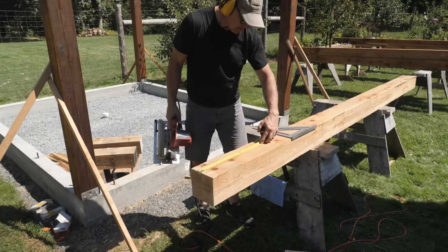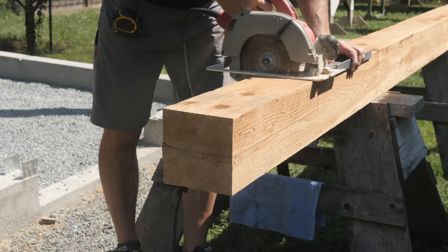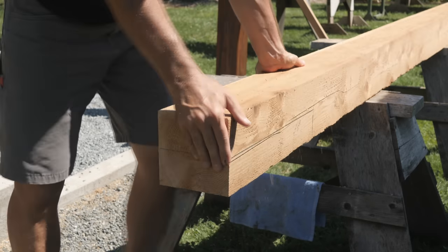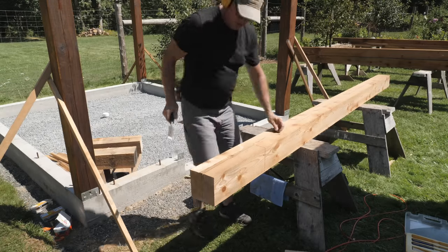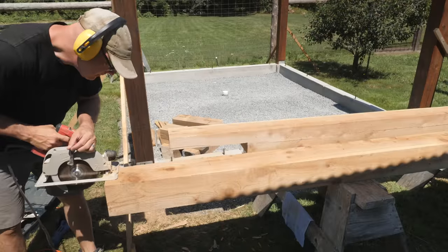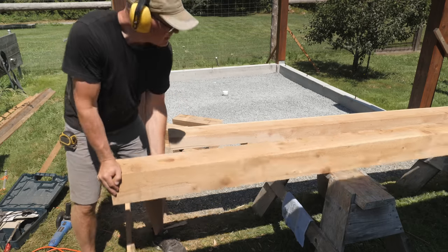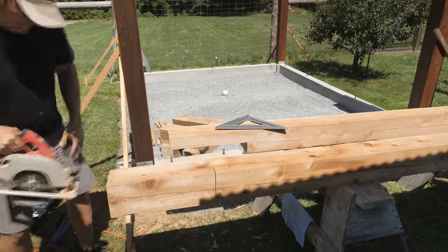Then I'll lay out and mark the scarf joint — or lap joint — on the same end. After making the shoulder cut, I realized that one face of the 6x6 was not flat, so I ran my circular saw along the edge. A bit of chisel work cleaned that up and gave me a flat face to work from — a hand plane would have worked just as well. I'm not a timber framer, so it took a while to find the best approach. As long as I had a flat face and the opposite face was also flat and parallel, I could make a cut on each side with the circular saw, then join those cuts with a handsaw.